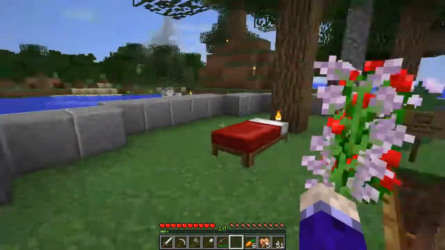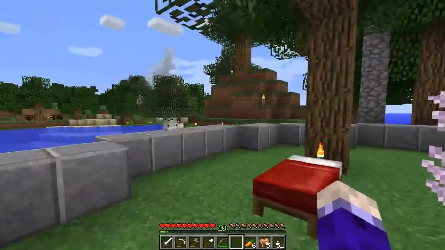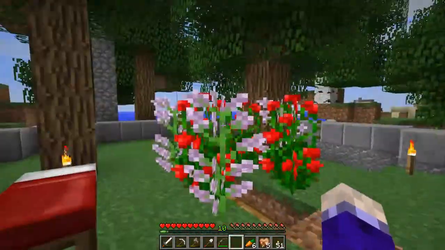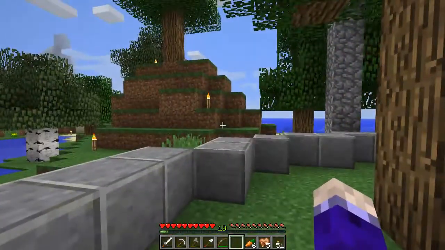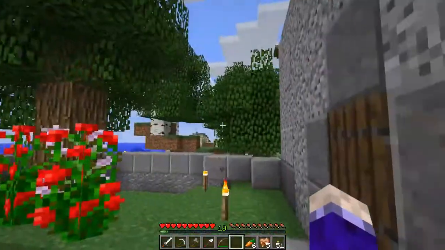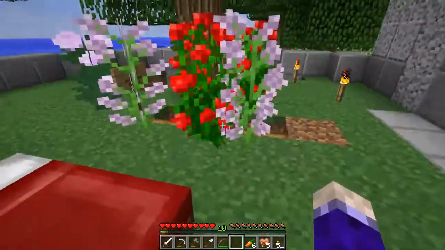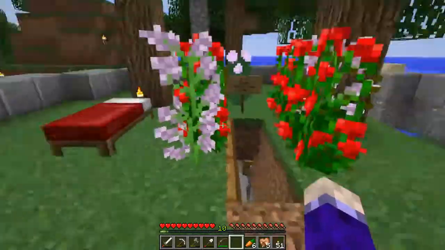What I'm going to do here is I'm going to show you around quickly this area and tell you a little bit about what this circle I've blocked off is going to be. And then I'm going to do some off-camera building and you'll get to see after I've told you what it's going to be. So I started out here, got a bed eventually.